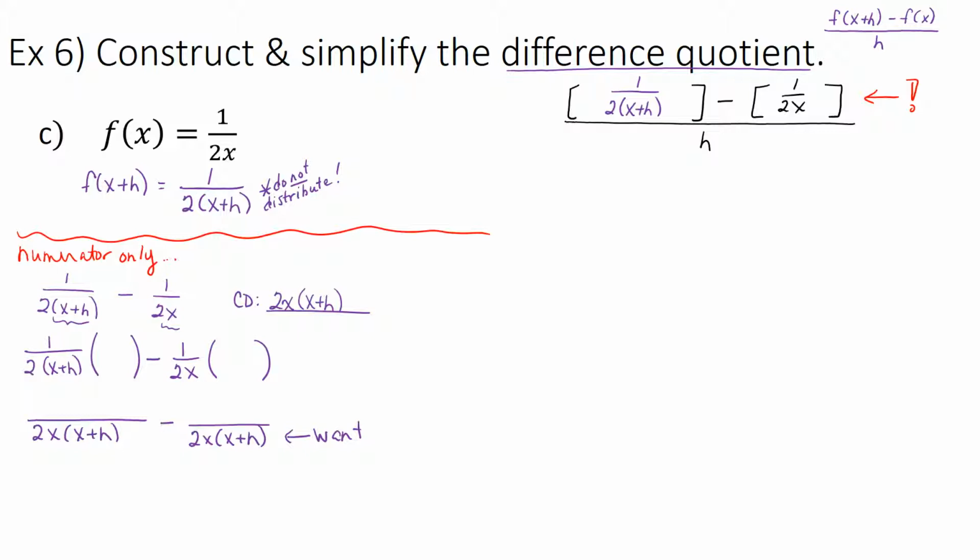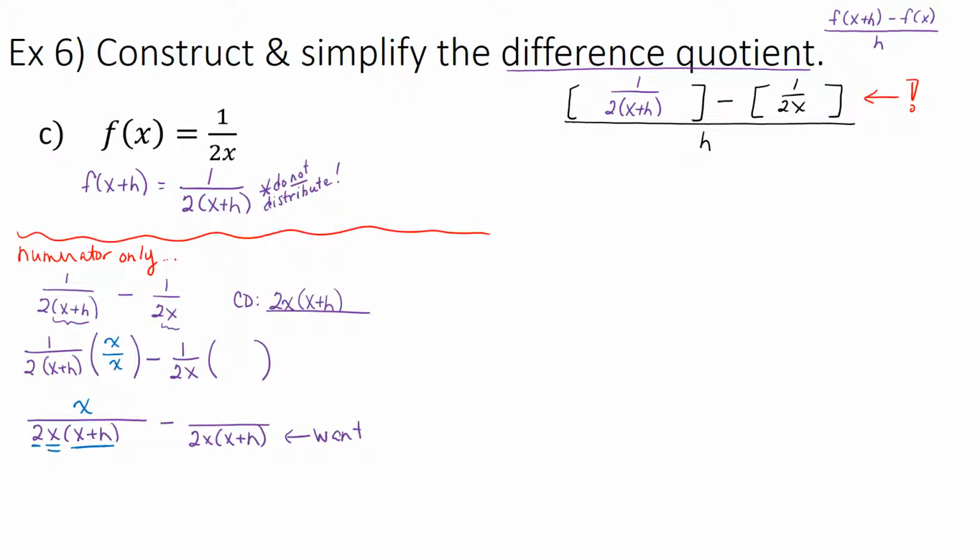Well, if our first fraction has a 2 and the x plus h, notice it already has the 2, it already has the x plus h. What piece is it missing in the denominator? Well, it needs the x. So for that to happen, we have to multiply by x over x. And so in the bottom, 2 times (x plus h) times x would give me the denominator I want. And so now the numerator, 1 times x, gives me my new equivalent fraction, my new numerator.